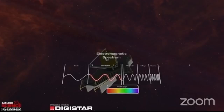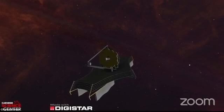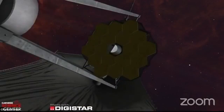And I think the other amazing thing is it really will build on a lot of missions before it. This mission is not just starting from zero. It's going to build on a lot of missions before it. It's going to build on information we've gotten from Hubble. It's going to look at our own solar system. It's going to analyze atmospheres in our own solar system and take a look at the atmosphere around Mars. And it's going to take a look and analyze the storms on Jupiter and Saturn. And it's going to work with past Cassini information, Cassini mission to Saturn. So it's going to work with all of those prior missions to give us a clearer image of how things formed here, but also how things formed out in space.